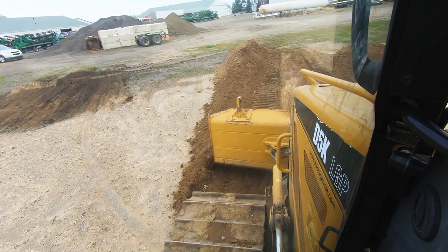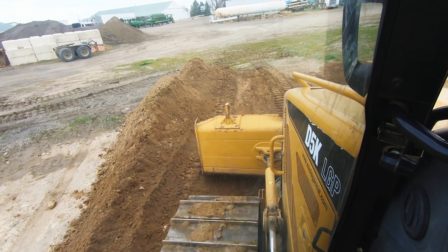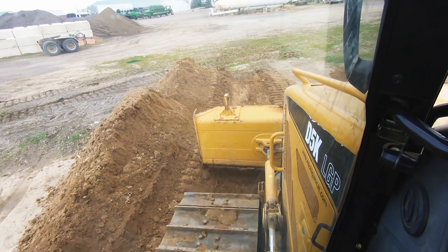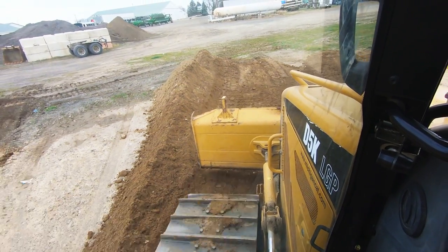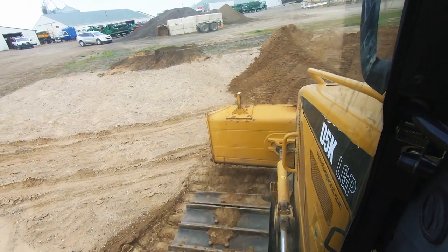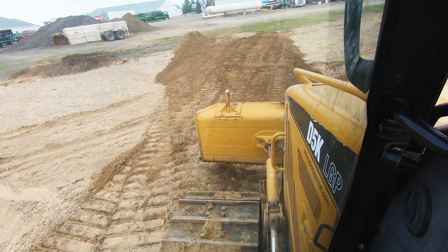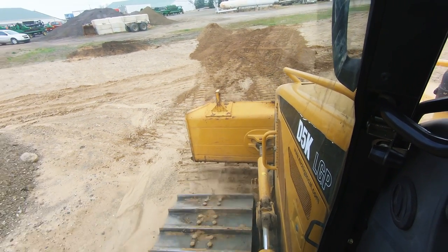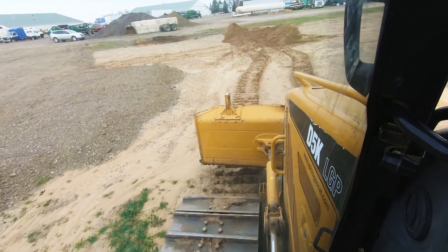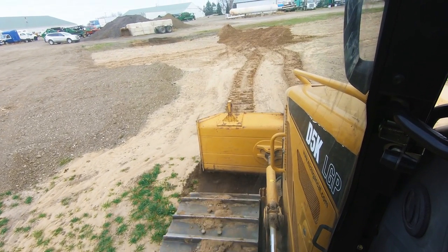Unfortunately, that area is a couple inches deep. We might not have brought enough material over. I only had a couple hours yesterday to work on this, so I was totally guesstimating how much we were gonna need. And I may have been way short. Let's see if we can scrounge some more back here.